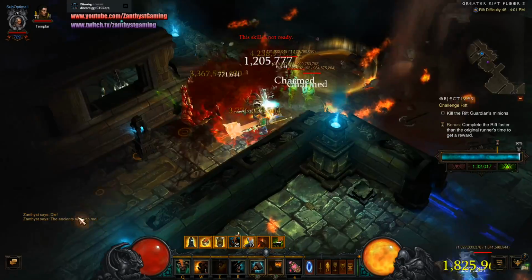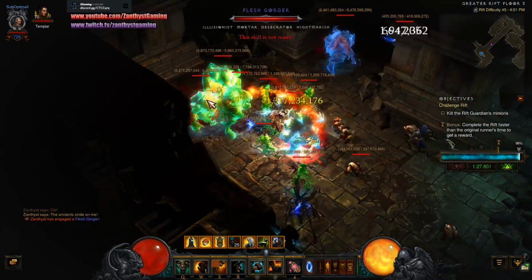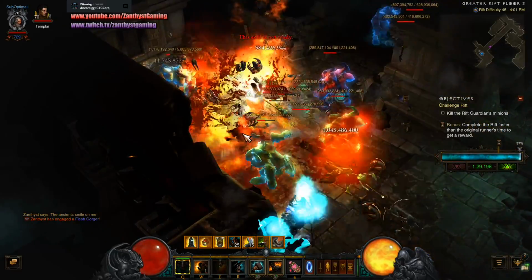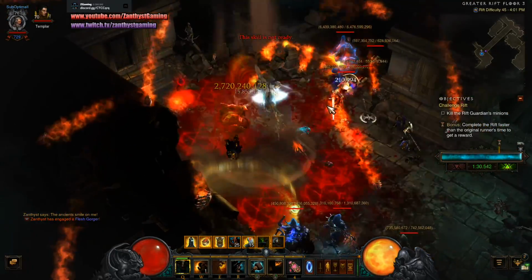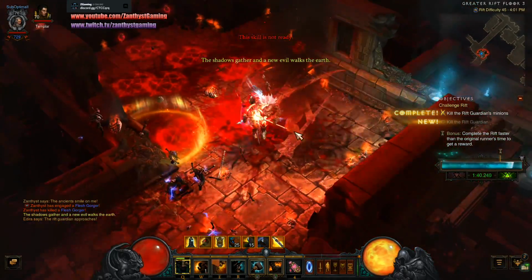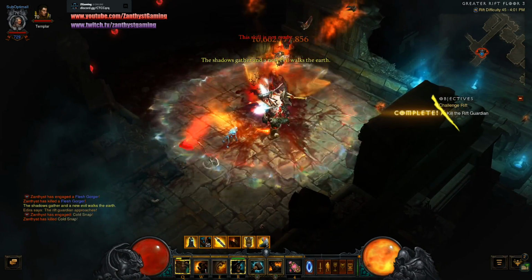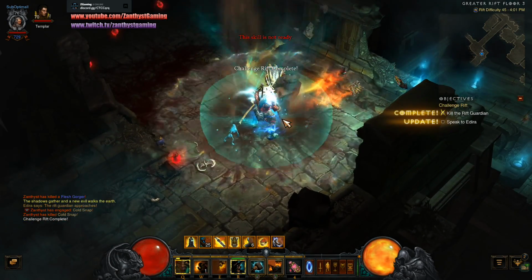I just decided to kill some of this trash because it looked like pretty good density. I think it might have been quicker to just move on to this elite though, in the long run. Because that ended up slowing me down a lot, I feel like. Regardless, we're still beating the timer by more than a minute. Don't forget to refresh your shout. And that's it. That's how you do this rift.